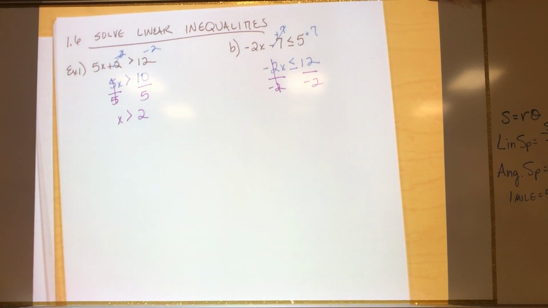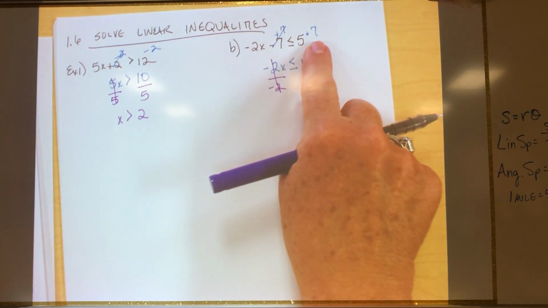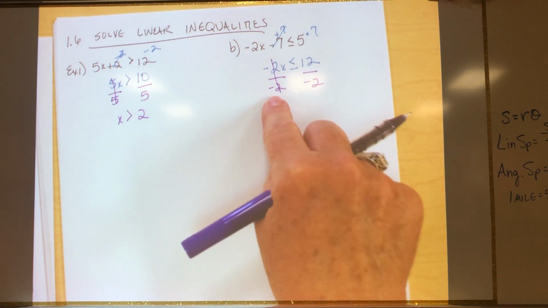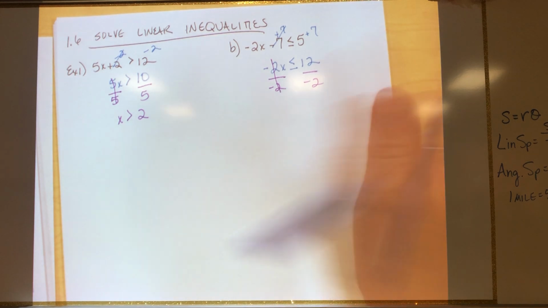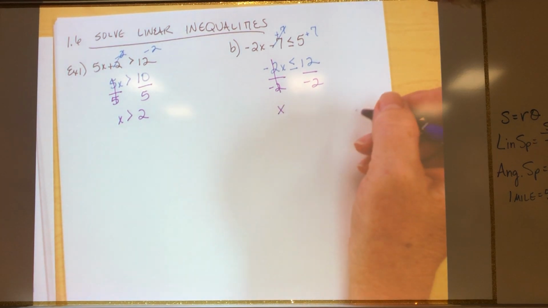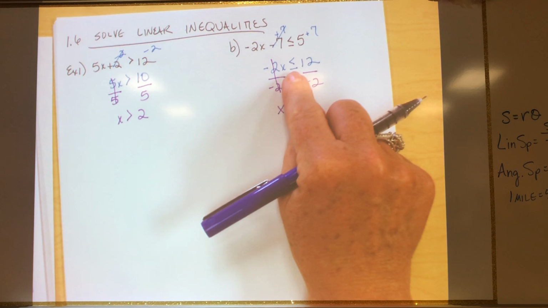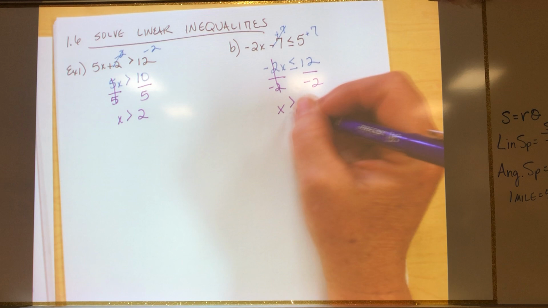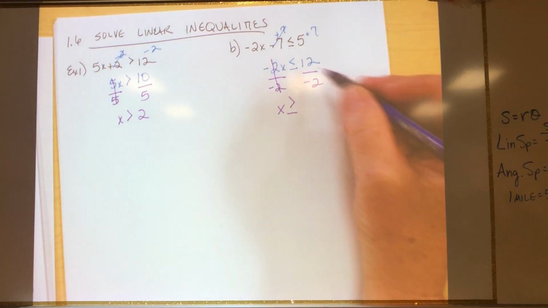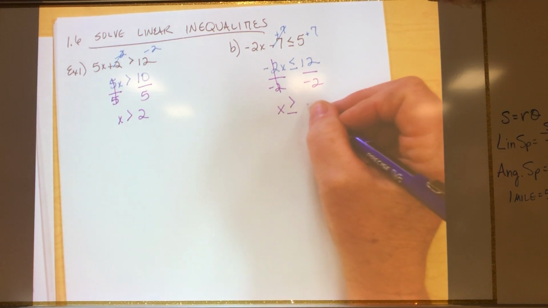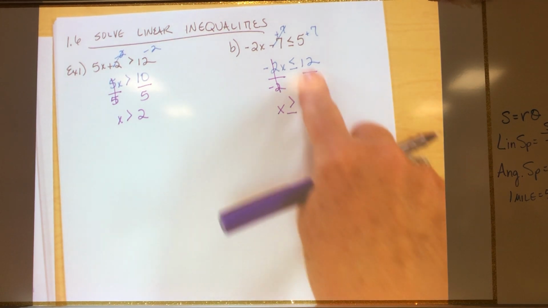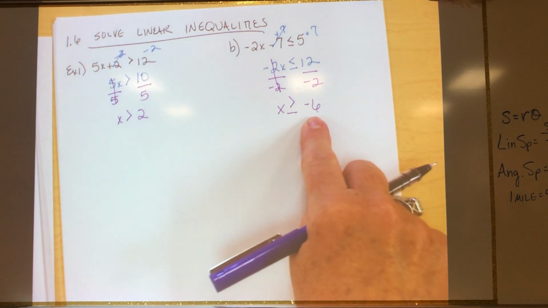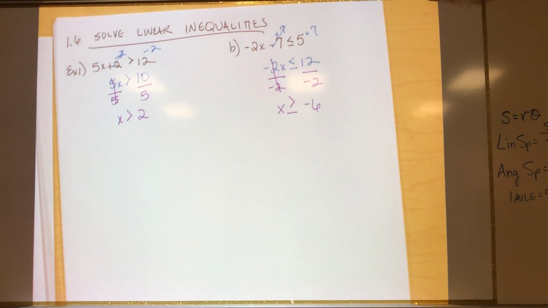All right, so here we go. First thing I did was I added 7 to both sides. Now I'm dividing by negative 2. As soon as I divide by that negative, every bell and whistle in my head should go off. Because what do I have to do? So now is when I'm going to flip the sign. Instead of being a less than or equal to, it is going to become a greater than or equal to. What is 12 divided by negative 2? And if you leave it like this, I'm going to mark it wrong. Does everybody agree? Okay. So here it is. Anybody got a question?